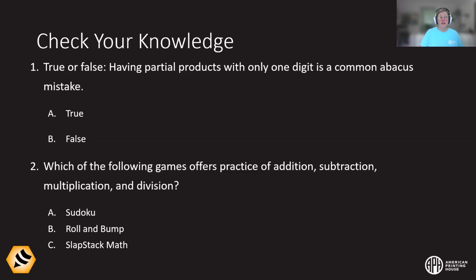Okay, I'm going to stop. And if you said true, yes, partial products with only one digit is a common mistake, and you're going to find yourself doing it until you get used to that. Games that offer practice addition, subtraction, multiplication, and division. I said a few, but out of these 3 choices, only slapstack math is the one that would offer all 4 of those practices for your student.